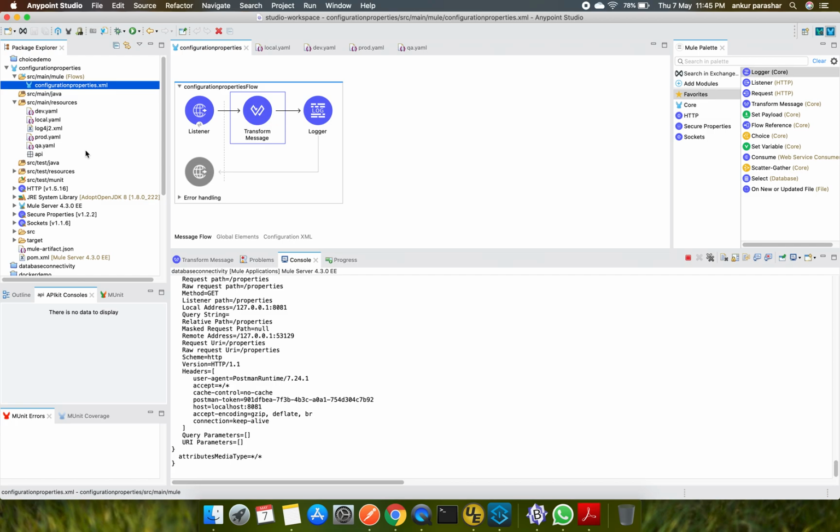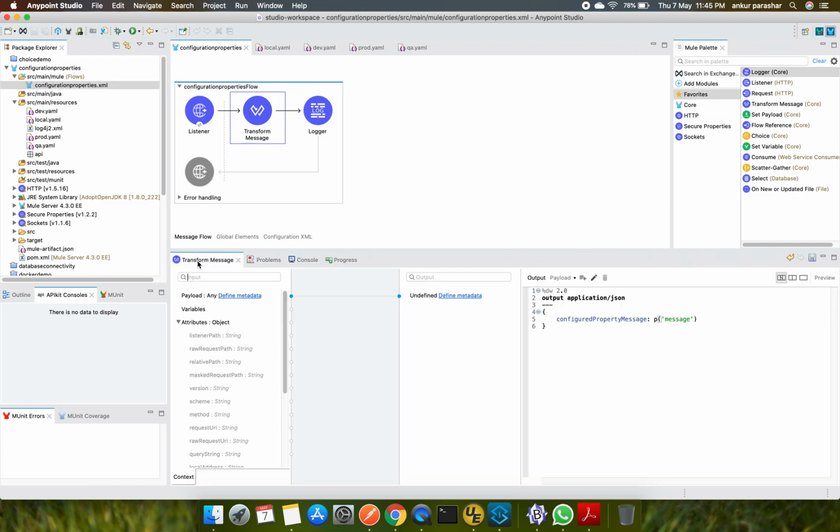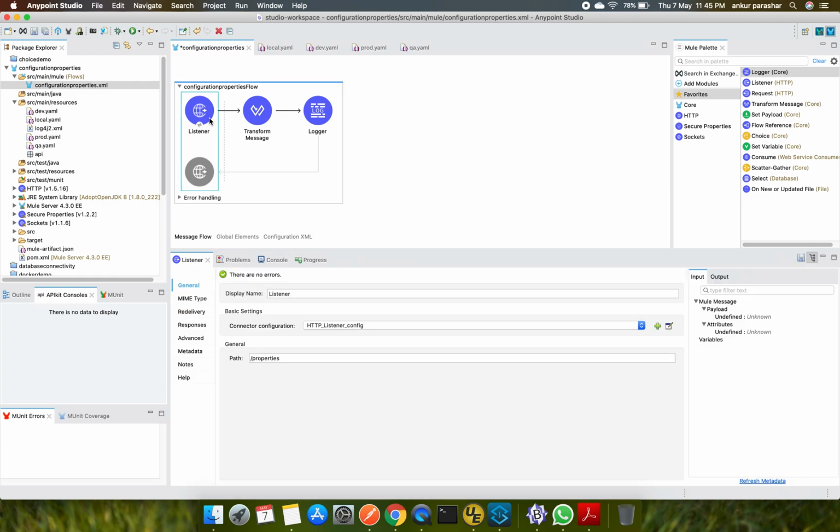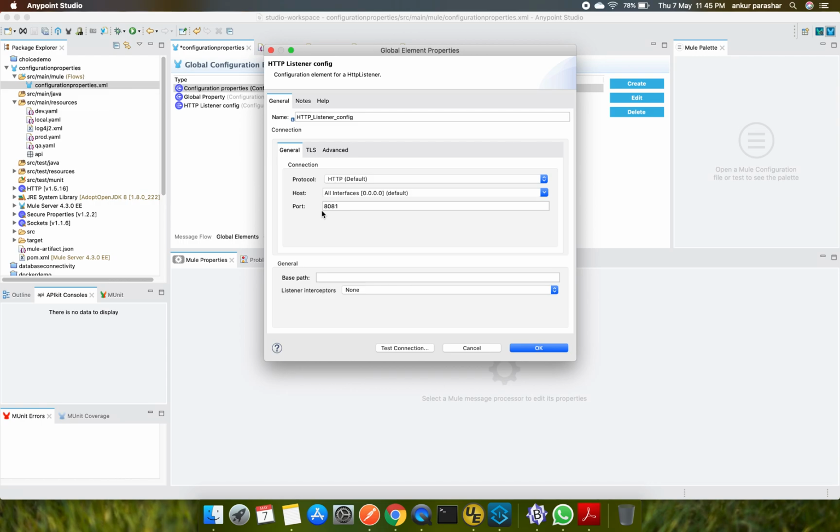There is one more important thing about the YAML file or the property file. Apart from reading from the property file using p and the message, it can also be used to put some of the crucial information, let's say the configuration parameters. So in our case, within HTTP, the port is 8081. So let me try to do something.